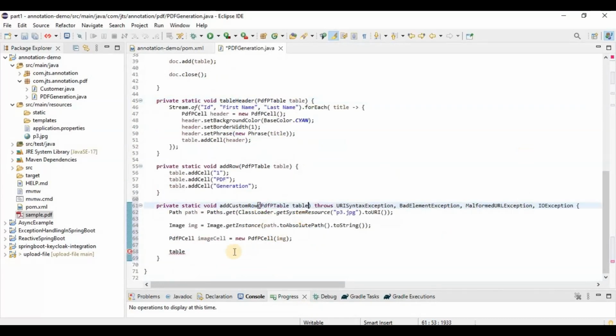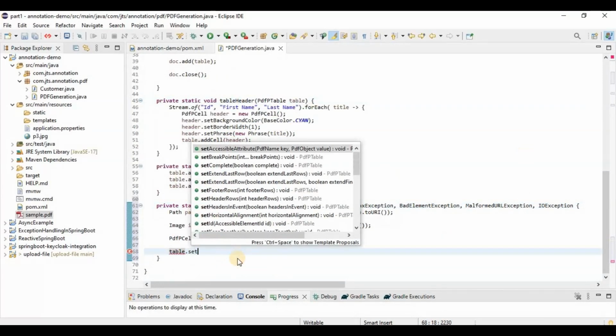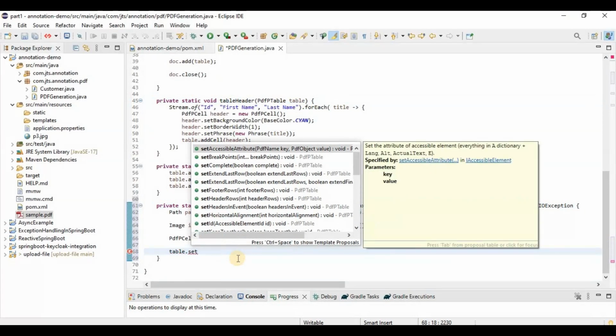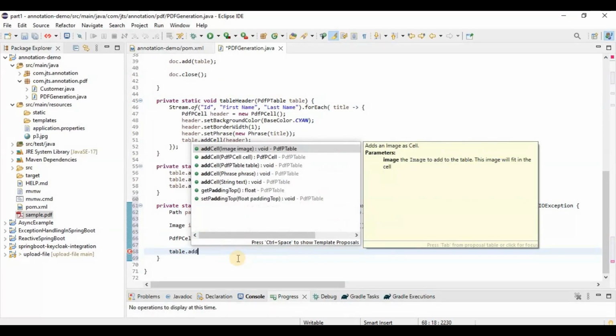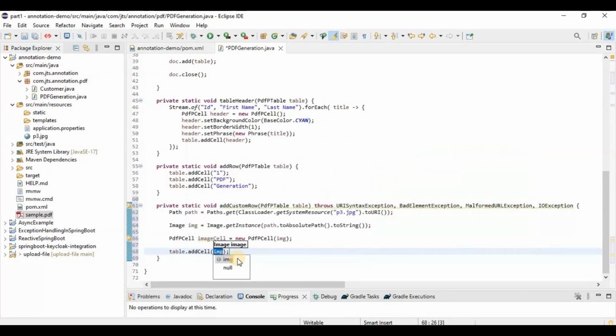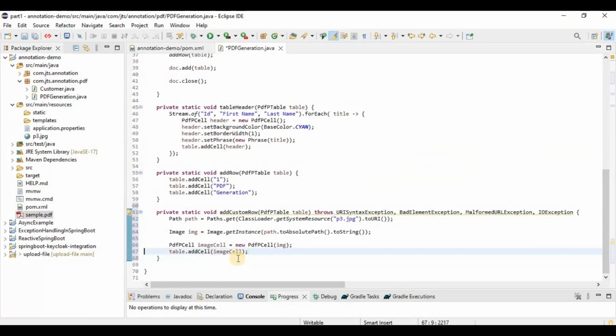So table.addCell, and then we use the image cell. Okay, so this one is done.